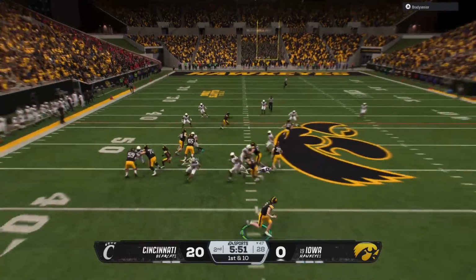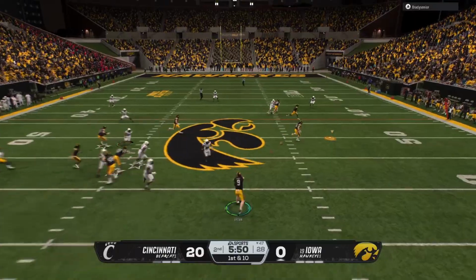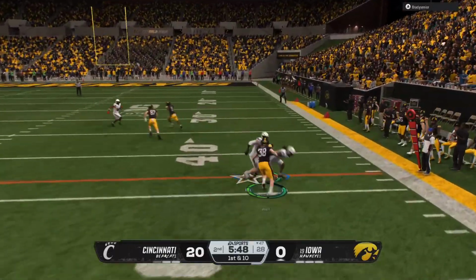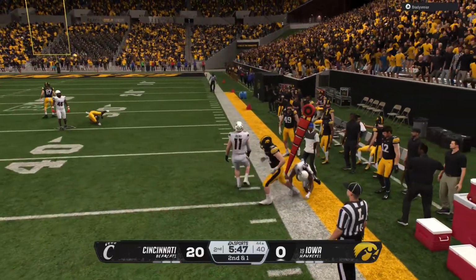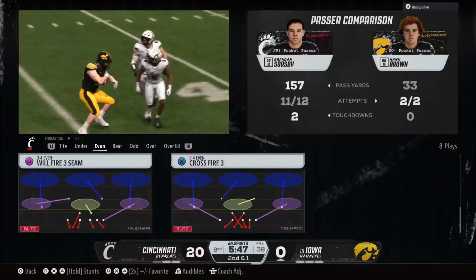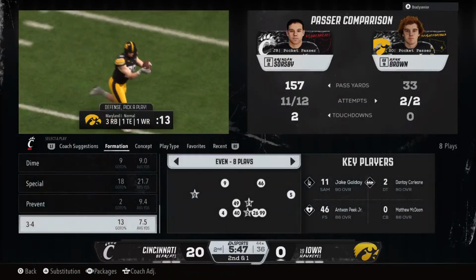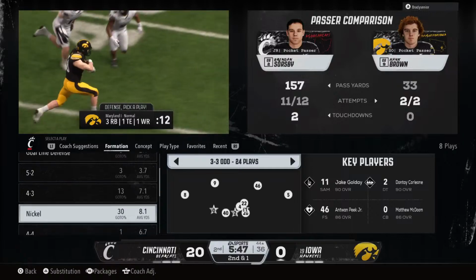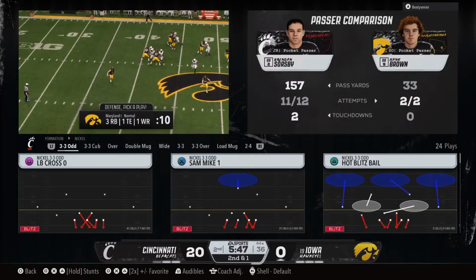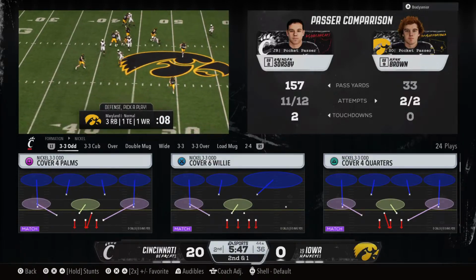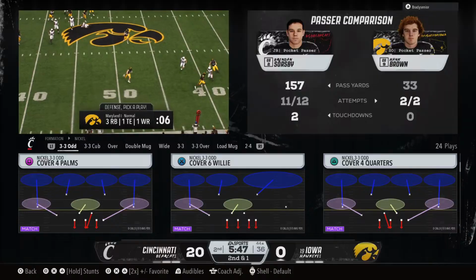Off the play fake, looking to throw. Quarterback looks to his right and finds his man. Heads out of bounds as a short gain on the play. And look at this, the fullback getting involved in the passing game. You don't see that too often these days. How about the big fella? The good news is this guy has pretty good hands, and we saw it right there on full display.